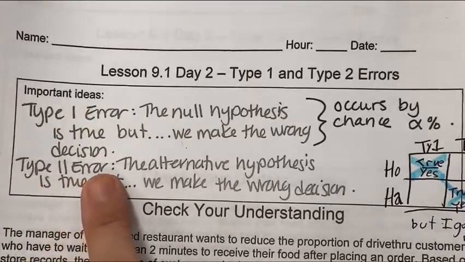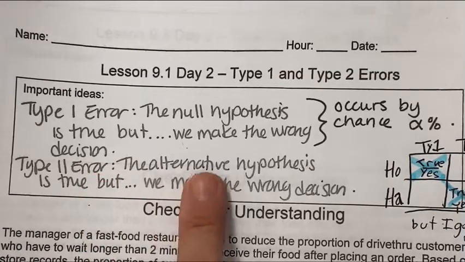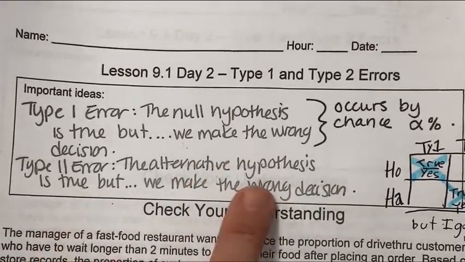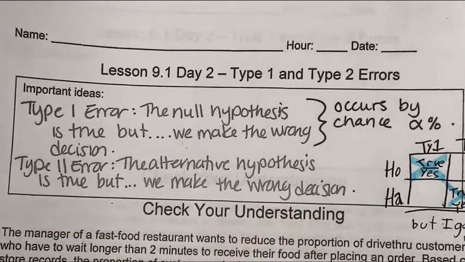Okay, well, what's a type 2 error? That's when you walk through door number 2. So what really happens and what's the consequence? Well, that's when your little sneaky suspicion was right. The alternate hypothesis was true, but we made the wrong decision. We just ended up by pure chance to not get sufficient evidence when we should have.